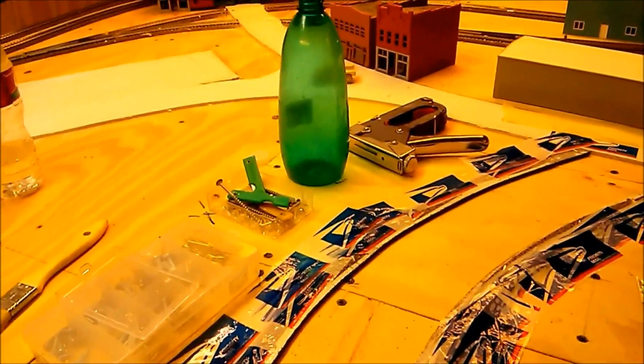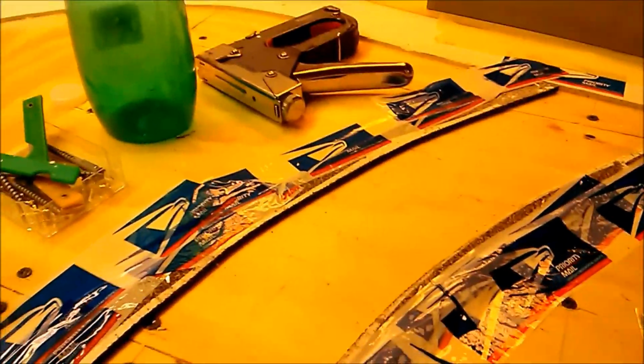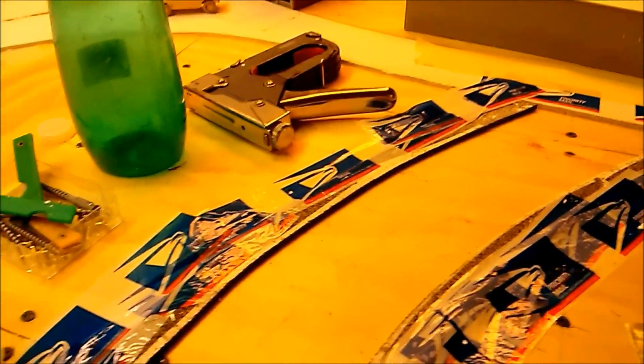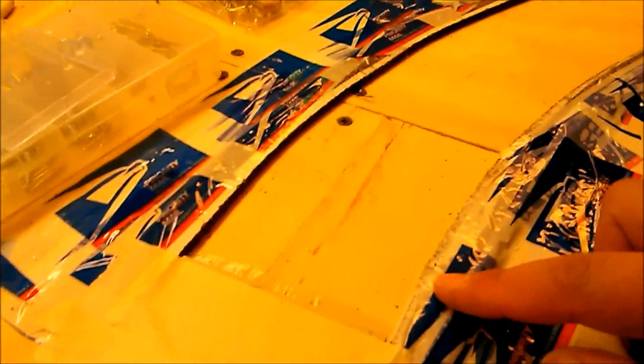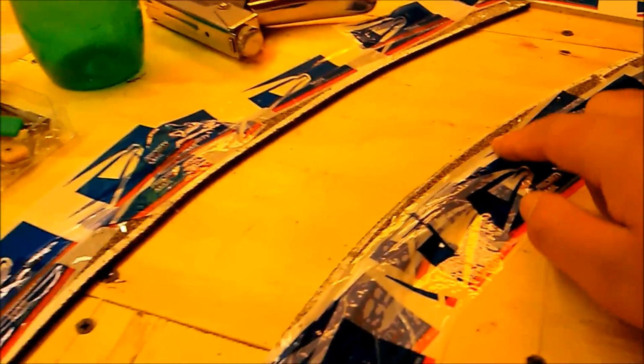If you don't like it, that's okay. Do it your own way. But let's start by making the outline, I guess, is what you would say. I used a road bed. You can't see it, it's under the tape, but track road bed.